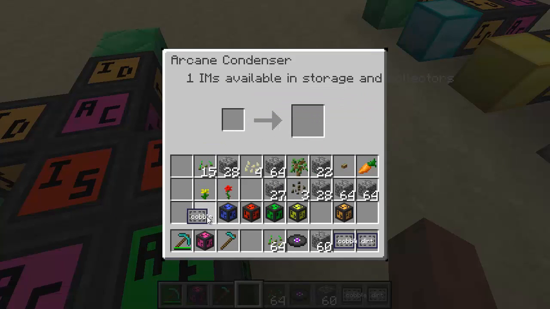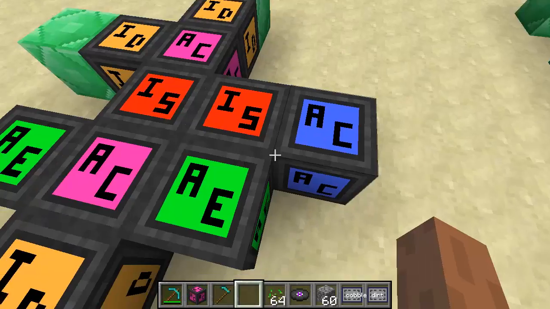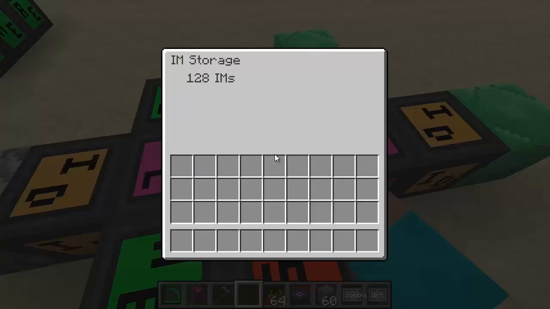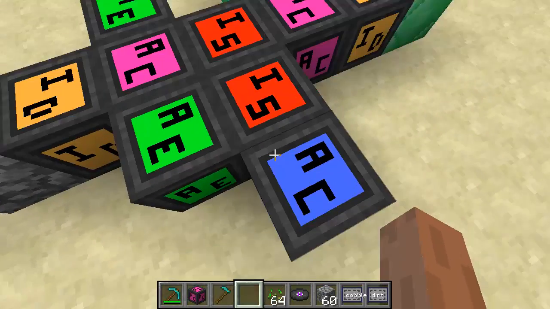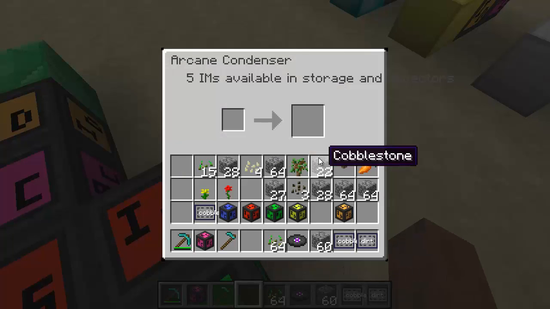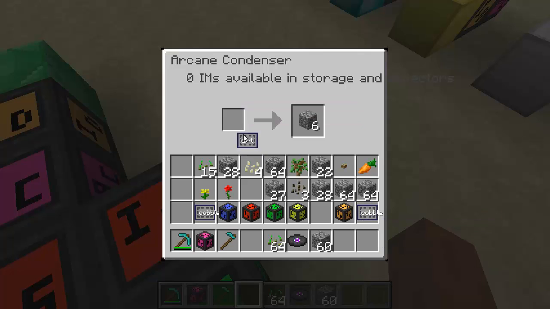So for right now, it's telling me how many are available in storage and collectors. Again, the graphic bugs, don't worry about them. Right now, there are 2 IMs available in all the storage that's collected. So it's really only looking at this storage unit. Even though this one's full, it can't pull from it because it's too far away. But this one's got 4, and it's telling you it's got 4. So now if I say, make me some cobble, it's going to start pulling out cobble. And I can say, make me some dirt.